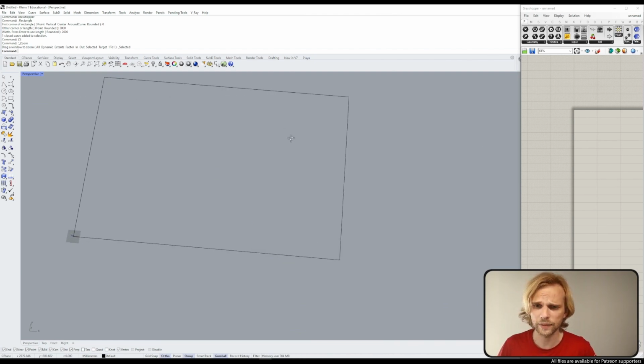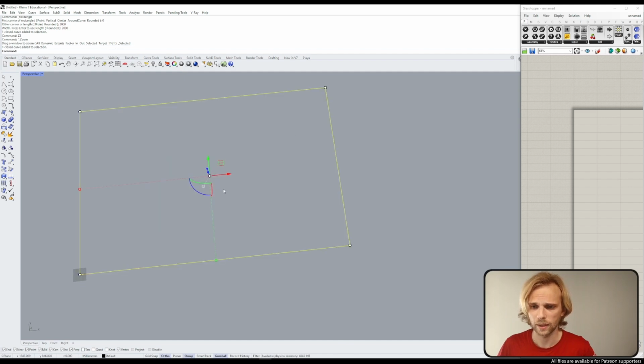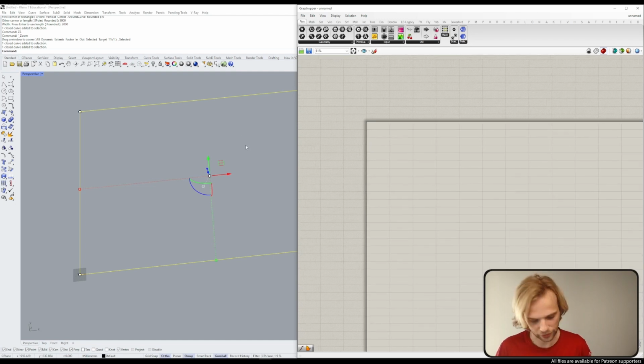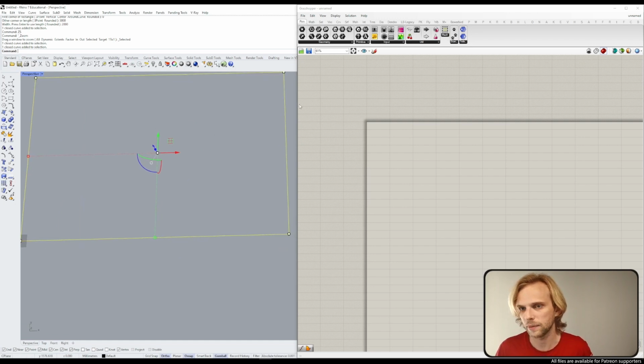I prefer having it in Rhino because visually it's easier for me to change the proportions, even though I could just change the numbers in a rectangle node here in Grasshopper. Either way, let's reference this in.